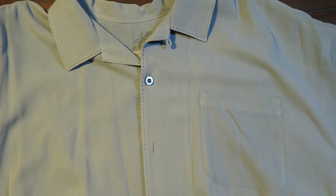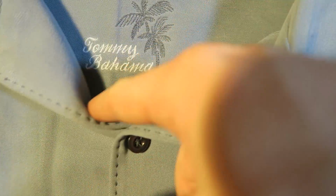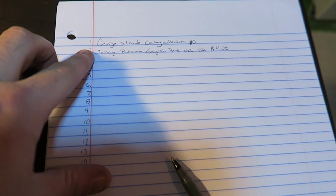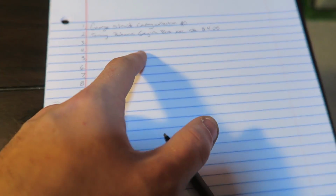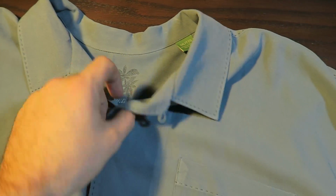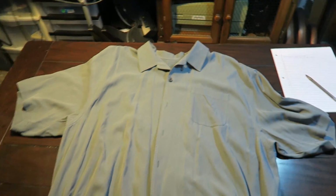Alright, so here is item number 2. It is a Tommy Bahama XXL 100% silk. Awesome. Beautiful looking. Everything on it looks great. Short sleeve. So what I'm doing is I'm writing down everything right here. What I paid for it, what the item is, and my goal, which is 20 items today. Because if I get 20 clothing items done, it is about 1 o'clock right now. It's 1:04. So I'd like to get this done. Well, we'll see exactly how long it takes. But this is just for keeping track, so I know exactly how much I'm making after the item sells. So let's keep it going.